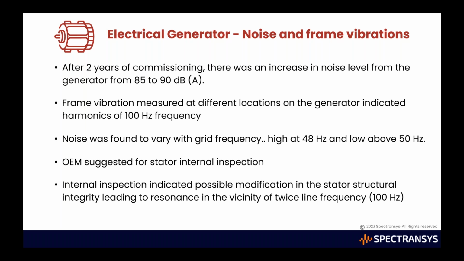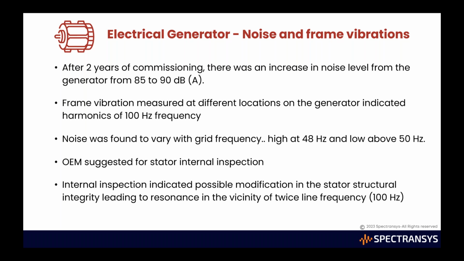The machine ran smoothly for about 2 years after commissioning, and there were no issues, no vibration problems. But after 2 years of normal operation, suddenly there was a change in the noise level coming from the generator. Normally, these electrical machines have some humming noise coming from them. So this electrical humming noise, generator noise, changed.